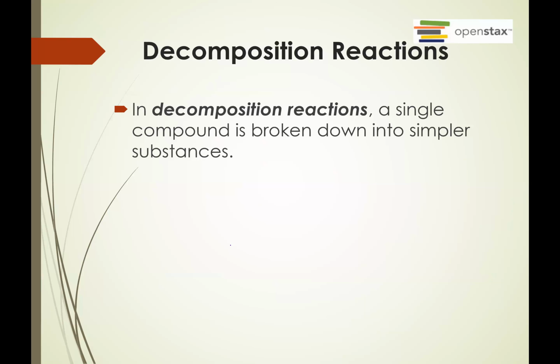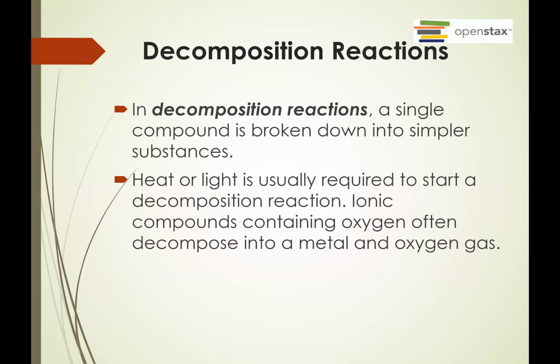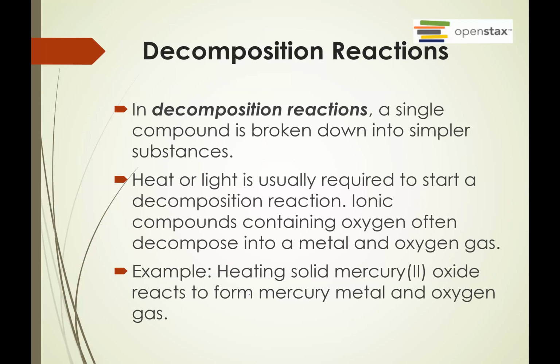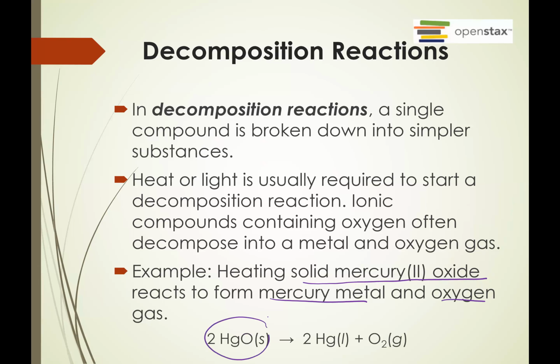Now, decomposition reactions are exactly the opposite. You have one thing and it breaks up into more than one thing. That's a decomposition reaction. It decomposes, it comes apart. So for example, if we have solid mercury(II) oxide, it reacts to form mercury and oxygen gas. Here we have one thing that breaks apart into more than one thing. That's decomposition, comes apart. So synthesis comes together, decomposition comes apart.